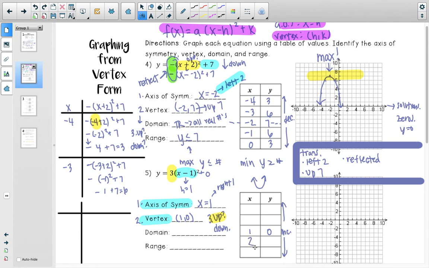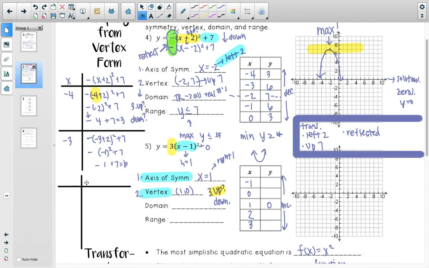Okay, so I'm going to use the values of 2 and 3 and 0 and negative 1. And I'm going to calculate them over here because I didn't leave a whole lot of room. So we have negative 1. I'm plugging it into this equation, so I'm just going to rewrite it here so you can see what I'm plugging into. This one's a little less work, and there's no negative, which causes a lot of issues. Okay, so we plug the 0 into here, and we get 0 minus 1. Well, we all know that's negative 1. Okay, and negative 1 squared is just 1. So this is 3. Since this is the axis of symmetry, and it cuts it right in half, what is this value going to be? Well, if you said 3, then you're right. Now, I would like for you to calculate it just to be safe.